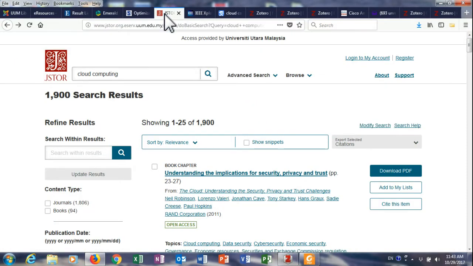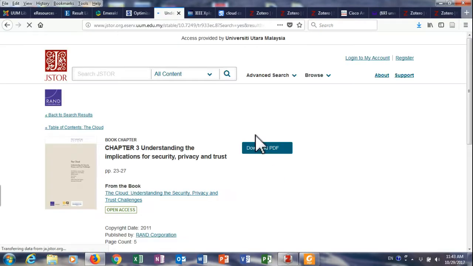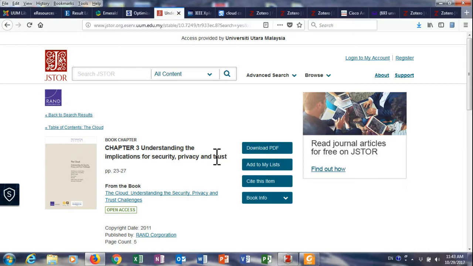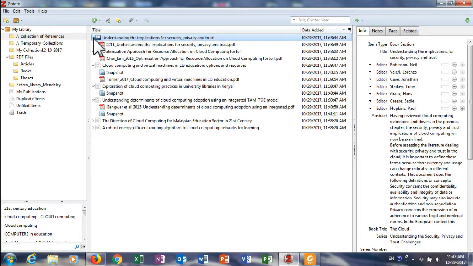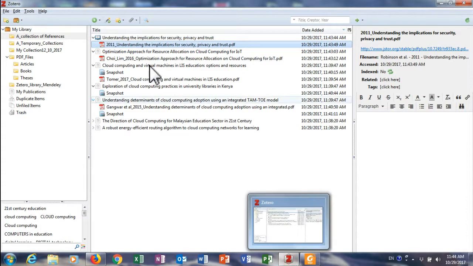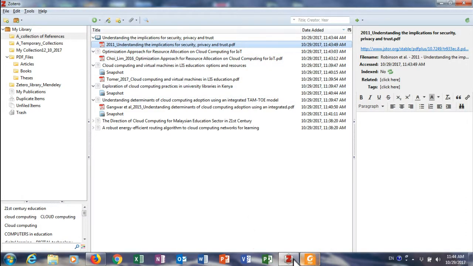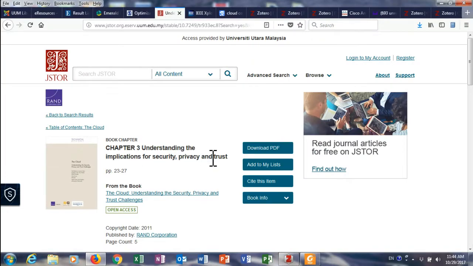We go also to different databases, like here we can just click a specific entry. You can also download the file, or you just see the icon is changed according to our entry that we are going to download. Here a book chapter, so we can just click it and we will see what will happen. It's trying to retrieve the metadata of the book and also the book chapter, here, understanding the implications of security, privacy, etc. So this is a book section.